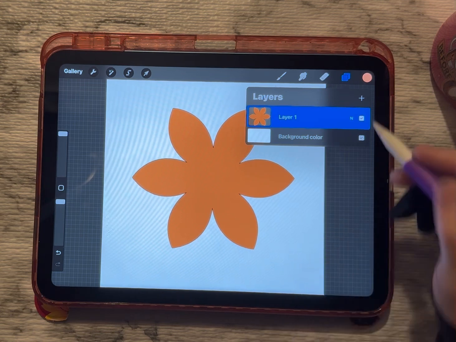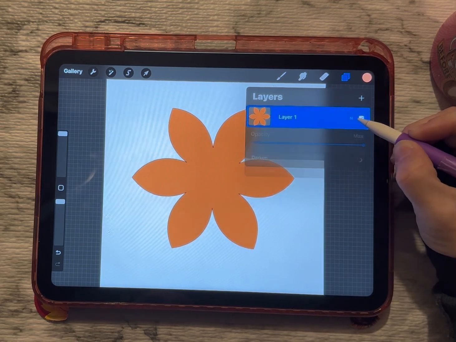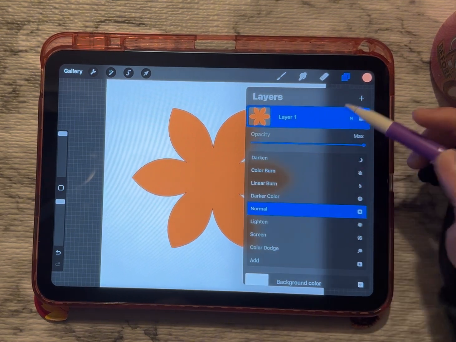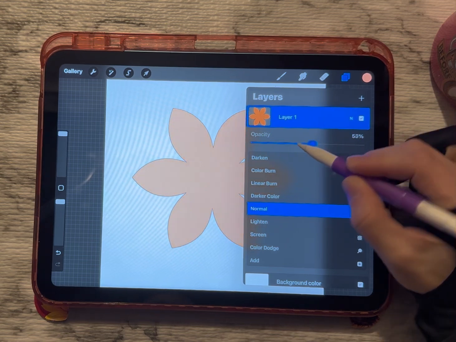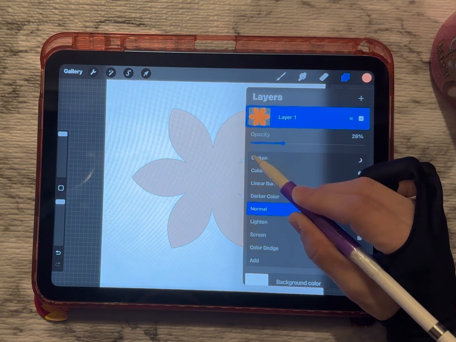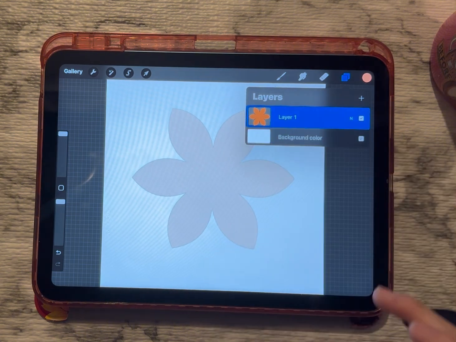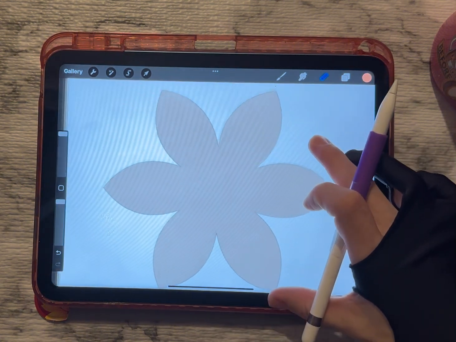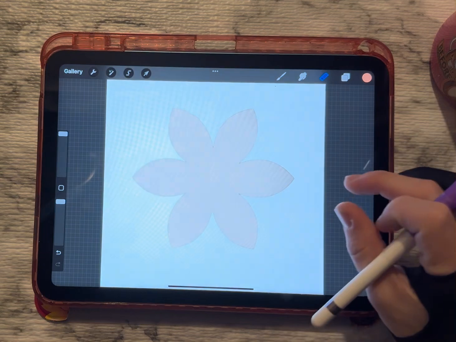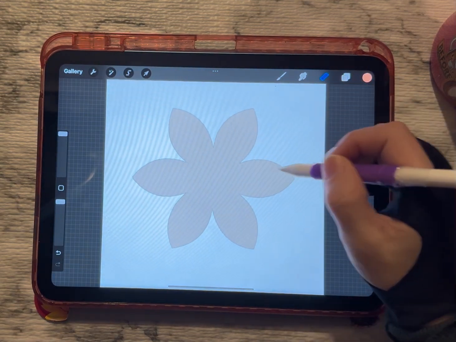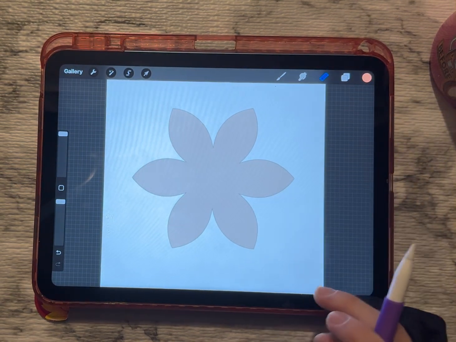Hit this little N right here, and where it says opacity, take that all the way down to about 20. Okay, so you see, we still see our flower, but the opacity is low. That way we can see what we are doing.